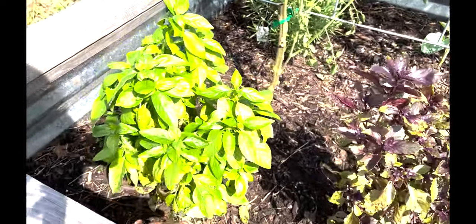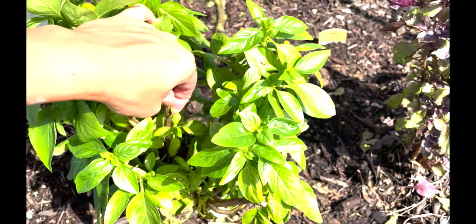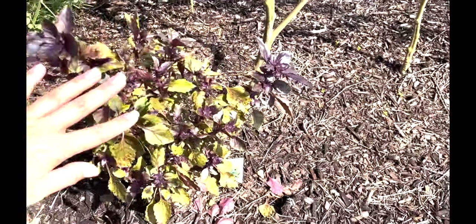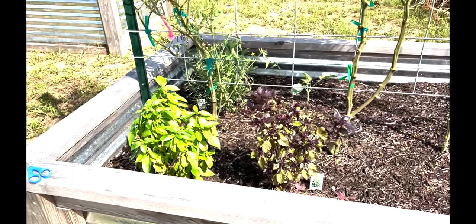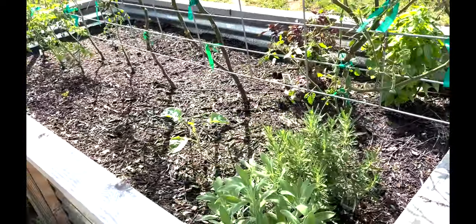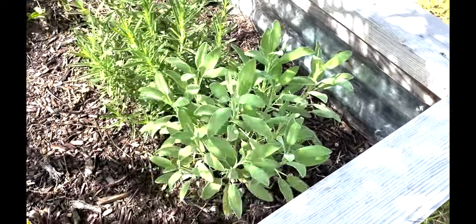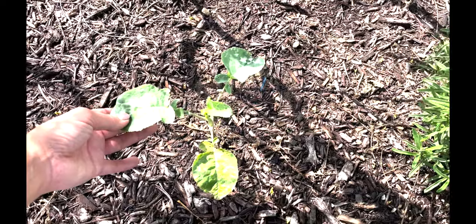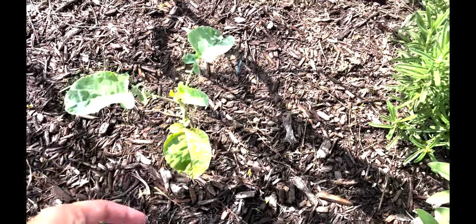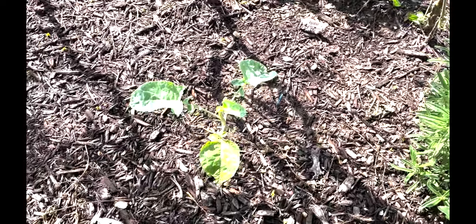We have two basil plants — a sweet basil here that's actually starting to turn. It's getting hard; you can see it looks like brown sticks, very hard and coarse. They are pretty much on the tail end of their life, but I've harvested quite a bit of sweet basil. This is purple basil, which is Adam's favorite — he loves to cook with it, and that was his one request this year. On this side I popped in a sage and a rosemary plant right next to each other and they're doing really well. I also have something — I'm not sure if it's broccoli or cabbage. I planted it in the spring and it hasn't gotten far because it's too hot for this type of cold-weather plant, but it's still alive, so that's good.